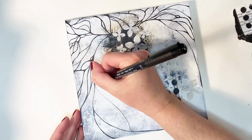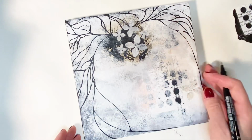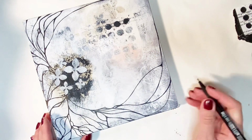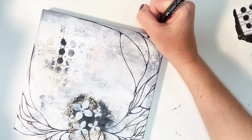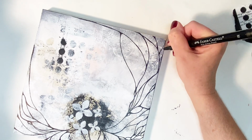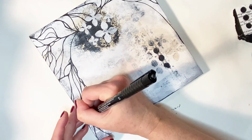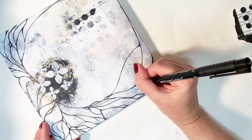But I love the way it's turning out, and I really want to do a lot more work with this in it because it's the way that I naturally want to create abstract art. And I love working in a lot of different styles, but this here is definitely my personal style.